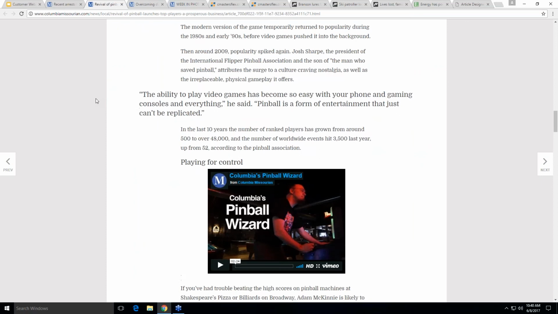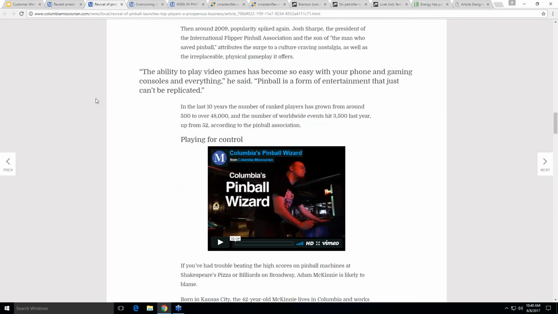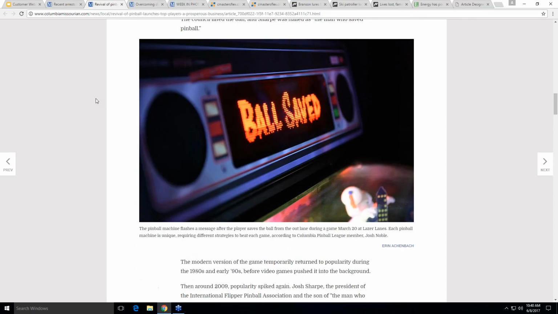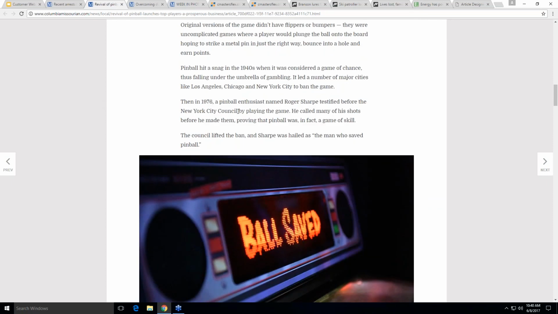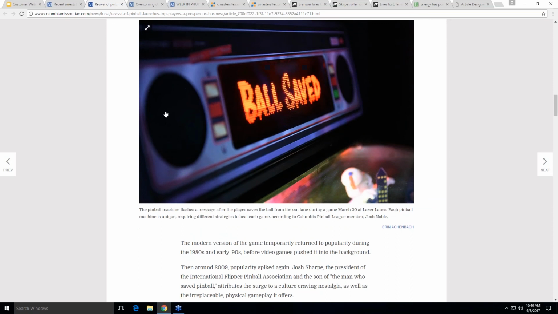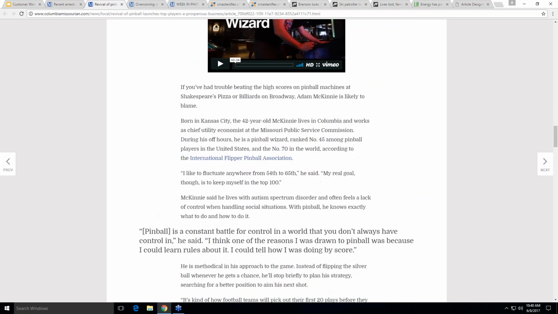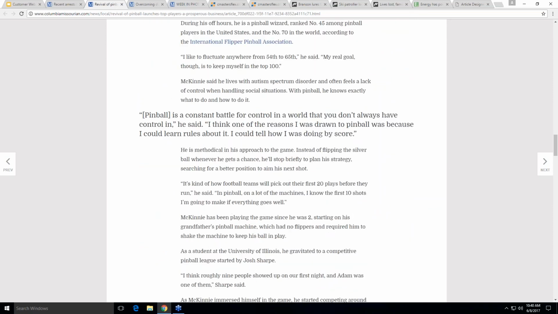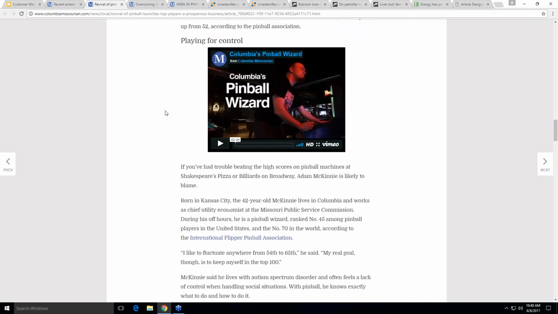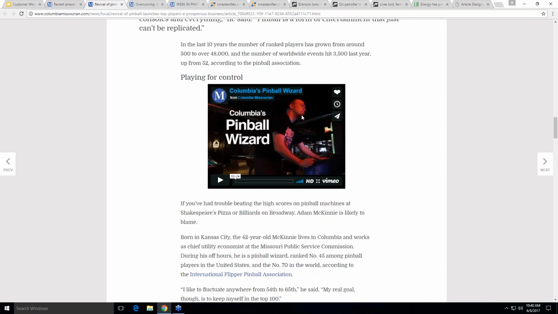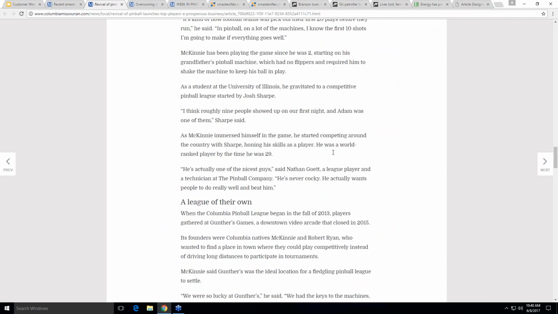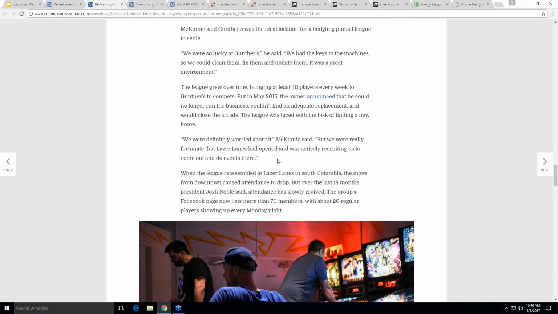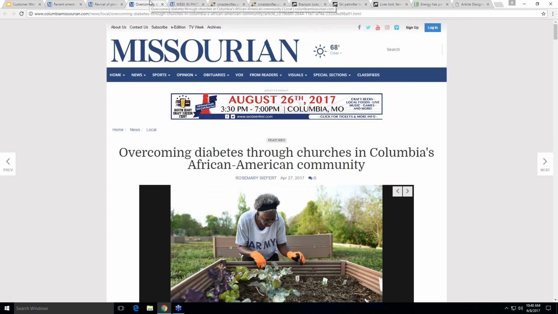Yeah. So this story wasn't super long, but it did have great visuals that told the story well. Actually, that ball saved image comes right after a paragraph where it talks about the guy that saved pinball. So the copy editor working through this saw these photos and the story and was like, well, that's a perfect plug in there. So you can see here that we've got some HTML, Vimeo things added. Again, pull quotes. These are all very mobile friendly.